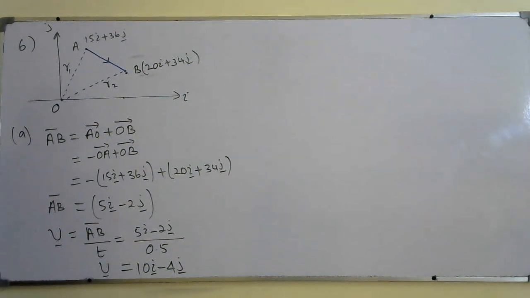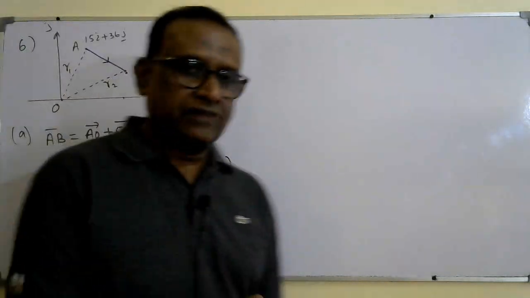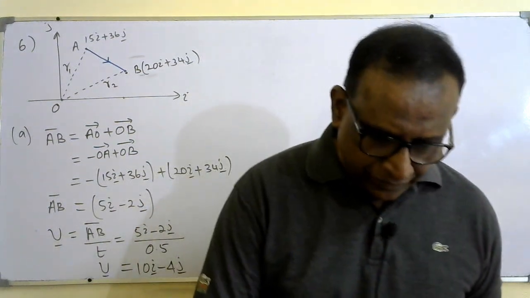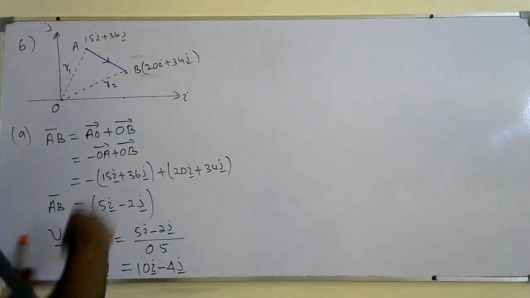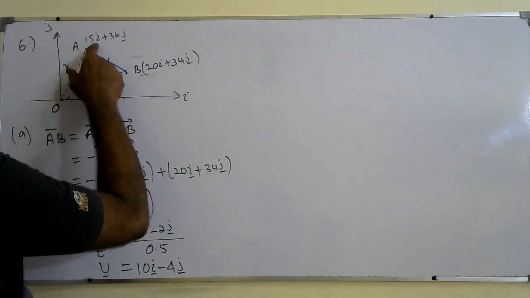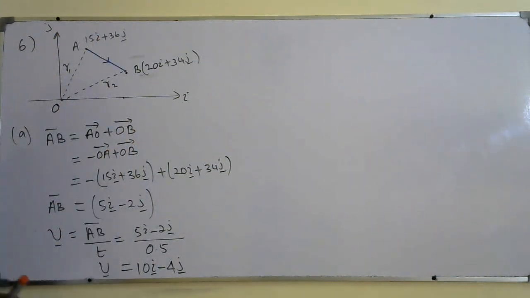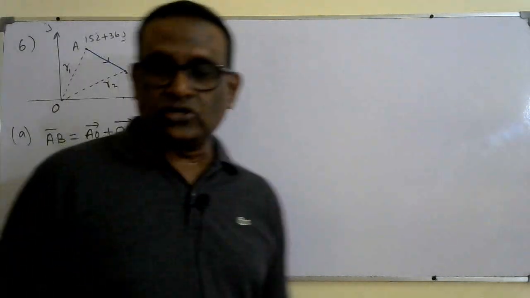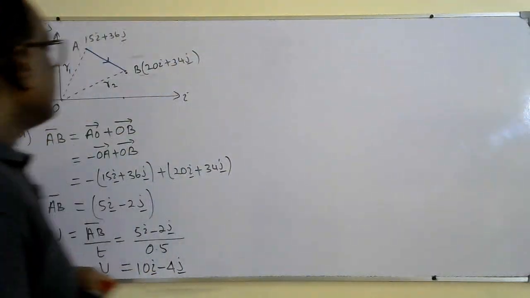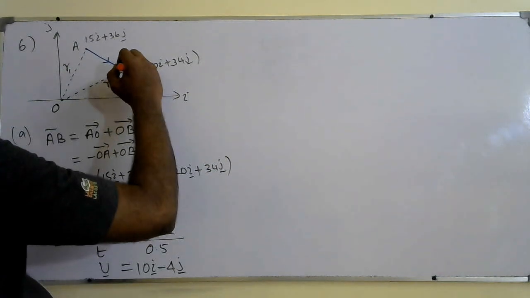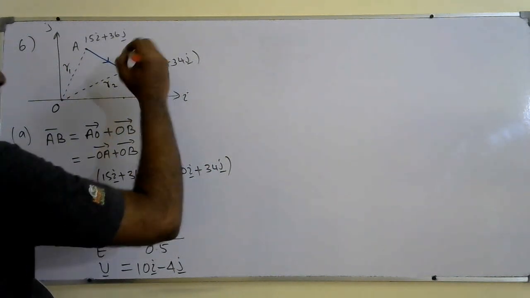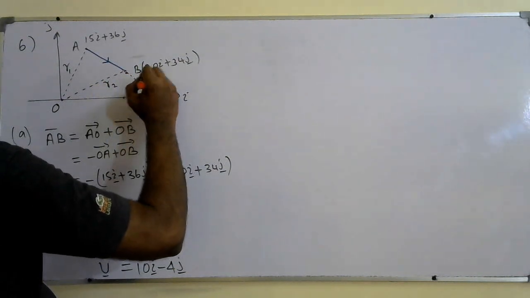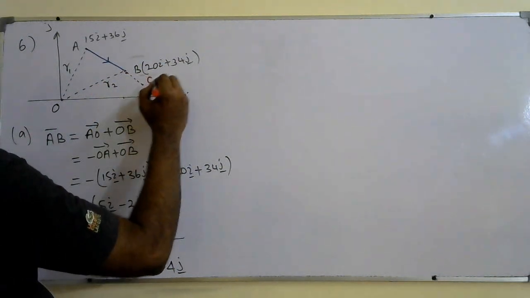Okay, so this is after half an hour, it was at B. So generally at time T, where will it be? We don't know. It will be somewhere, maybe it would have passed B, or before passing B, somewhere between A and B. We don't know. But it's moving at constant velocity, which means direction is the same. So I'll just take beyond B. Generally they are asking, so I'll take C at time T, right?